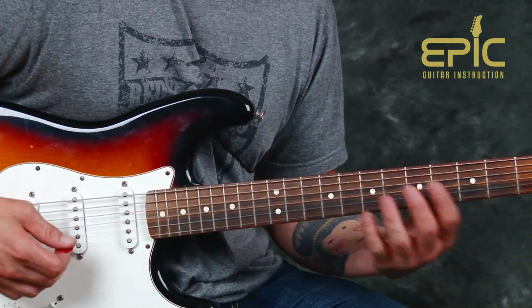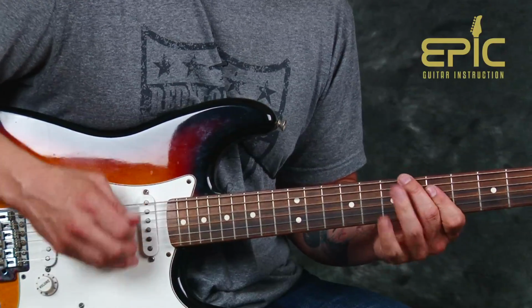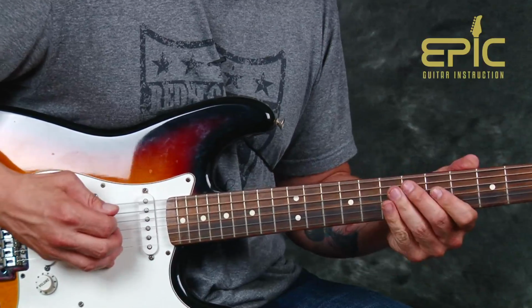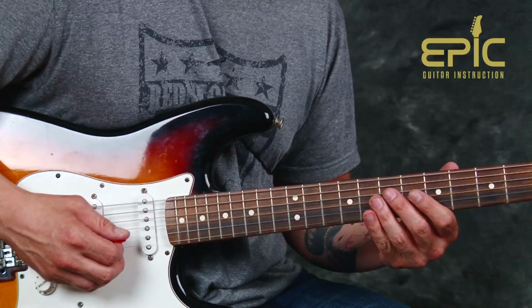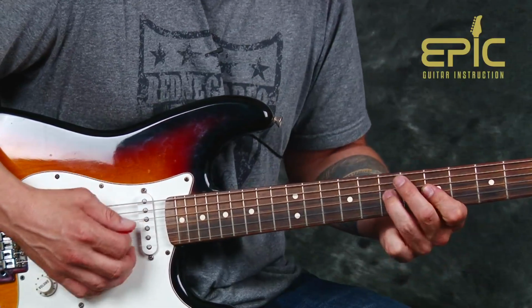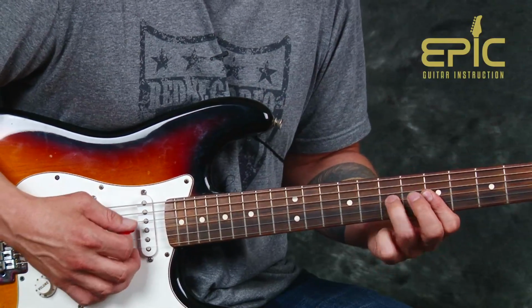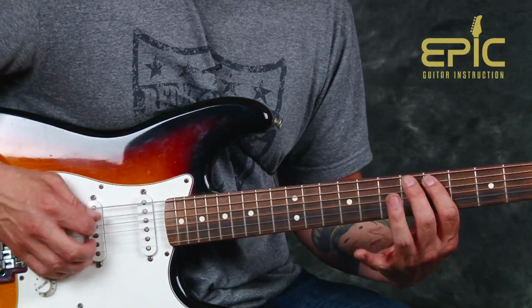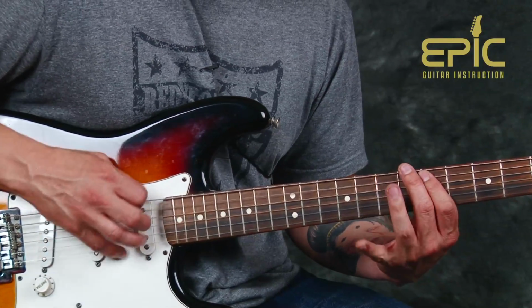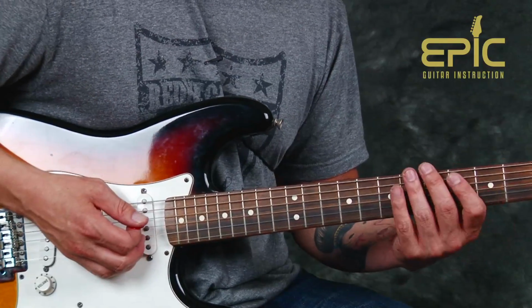Now, we're going to do more of the same right there. Check that out. So as we move into this, playing into that to give us a little bit of point of reference. Here we go. Really playing single notes there. Double stop. Raking. Low string. From there, we're going to take it into another position there.